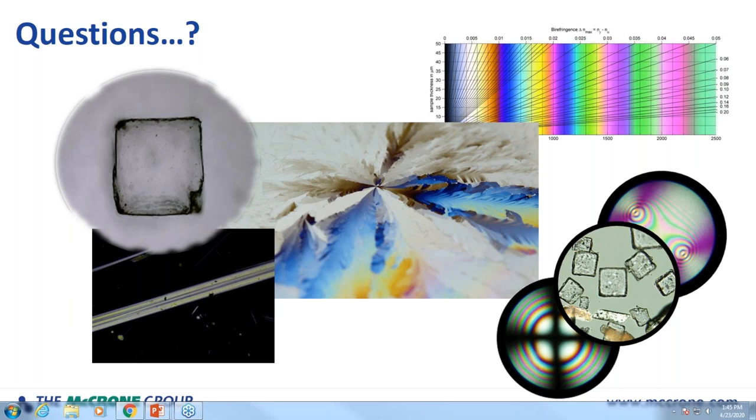Really, reflected light and transmitted light, as far as a polarized light microscope goes, can be treated the same. It's just a matter of placing the polarizer and the analyzer in the proper position of your reflected light microscope. So instead of having the polarizer beneath the stage and the analyzer above the objective, you're going to have the polarizer in line with your reflected light path, wherever that is, and then your analyzer would still be above your objective. So yeah, you can do that.